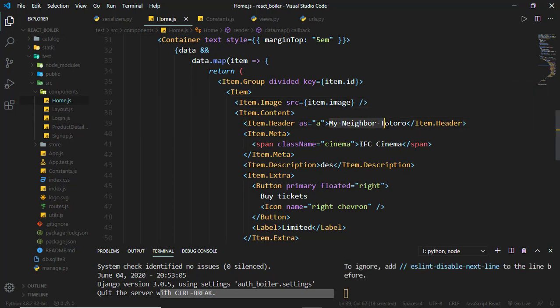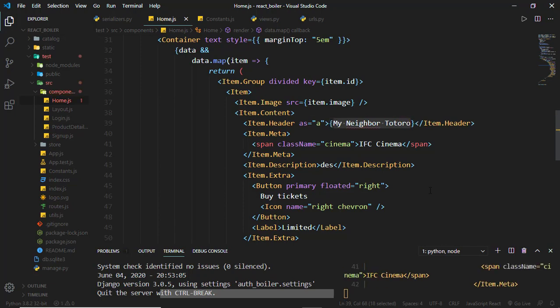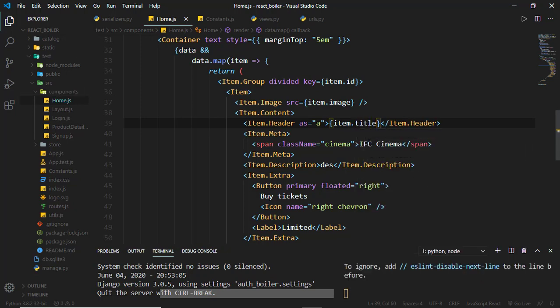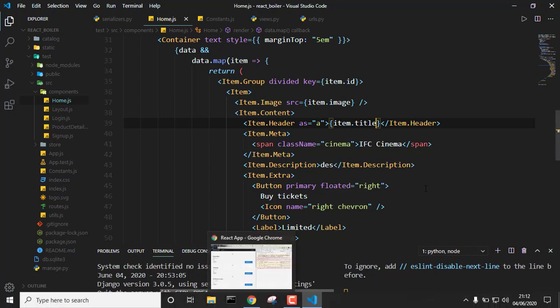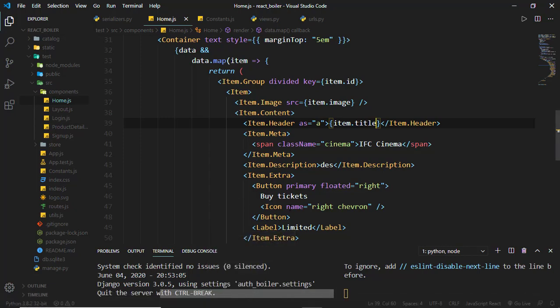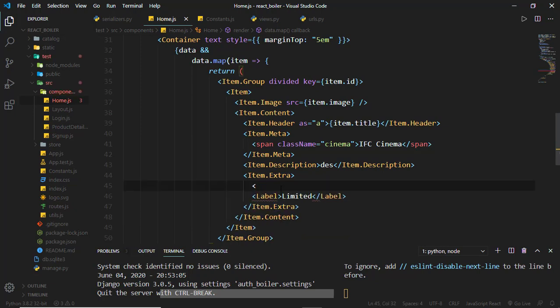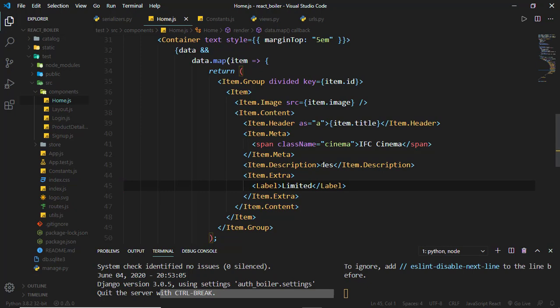And for the title, we can let that to be item.title, like that. And for the button, we can just probably get rid of it, because we'll be adding to cart in a different view. And the description, you can put the description there.